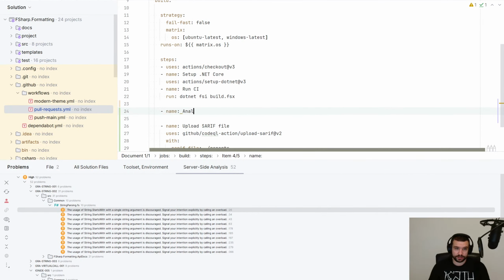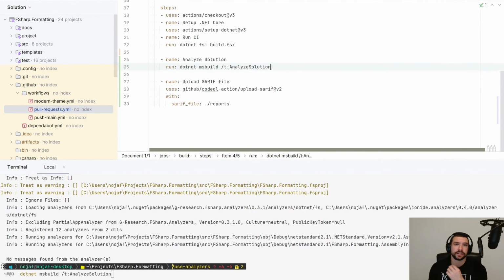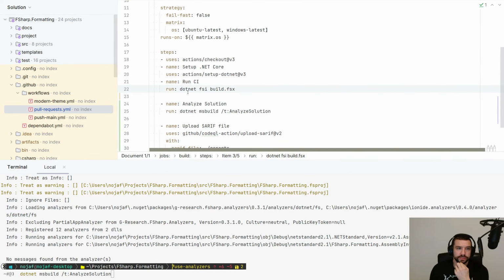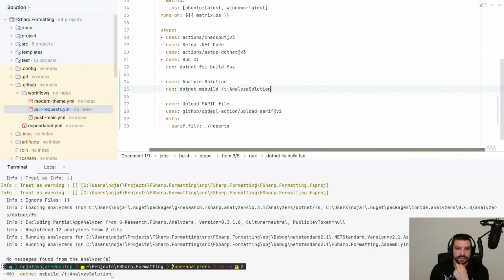And we should be able to just run this command because everything in the CI file will be done. I'm not going to include this in the build scripts for the reason that this job is allowed to fail. And I guess we don't want to necessarily run the analyzers for each operating system.